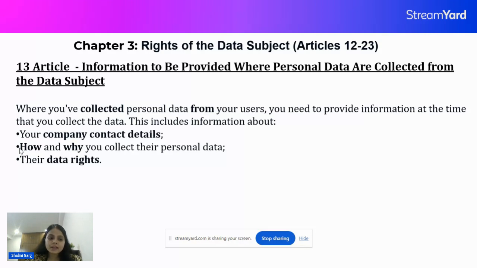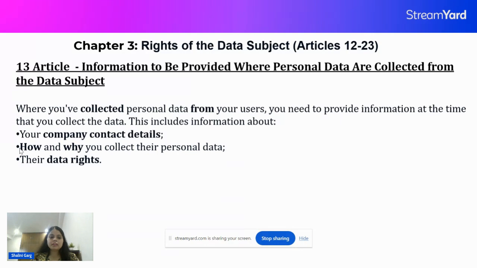And they also have to tell if they are processing my data through some automated decision making, if they are making some profiling on my data, then they also have to tell me that, okay, we are processing your data for some automated decision making. It shall also be clearly written. Now, if the controller intends to process data for some other purpose, okay, which is not initially disclosed, then additional information may also be required from the data subject. So they also have to provide me that additional purpose, and it is my wish, meaning the data subject's wish, whether I want to give the additional information or not.